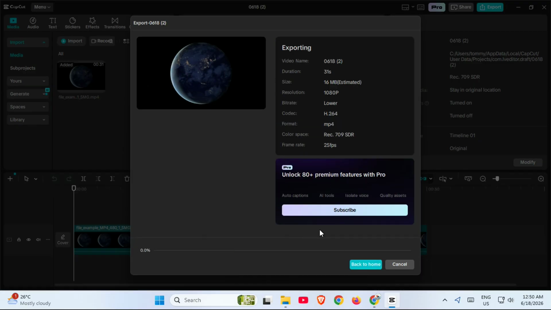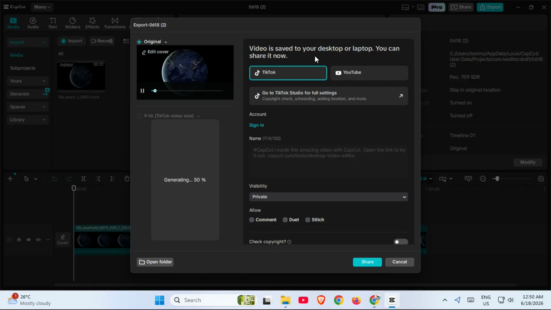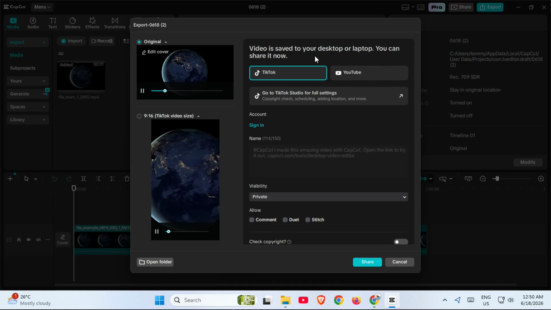In many cases, one of these fixes will solve the issue right away. Start with a simple restart, then check storage, then change the export folder, remove missing media, and finally lower the export quality. Going in this order saves time and helps you narrow down the real cause of the problem without making unnecessary changes. If your CapCut export is still not working after trying all of these steps, you may want to update CapCut, restart your PC, or reinstall the app as a next step. But for most users, the fixes in this video are enough to get everything exporting again.